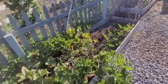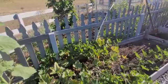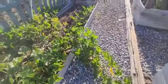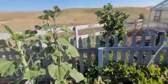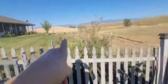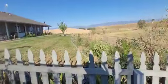I did spray it for spider mites with an organic spray, but the fruit isn't staying. I know that it's getting pollinated, because I sprayed in the evening when there were no bees, and it's loaded with bees. It's growing wild, which is awesome, but I digress. So I kept the water on to get all of that stuff watered, and it also waters all of this out to the lilac right there. So I kept that on.